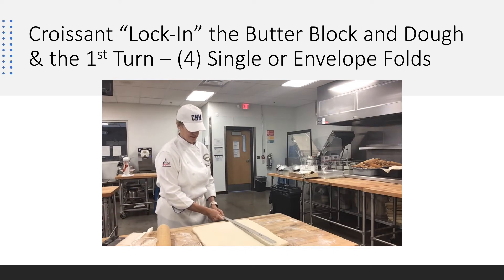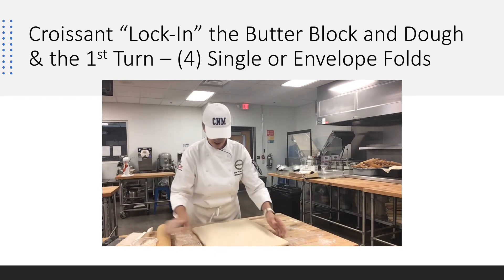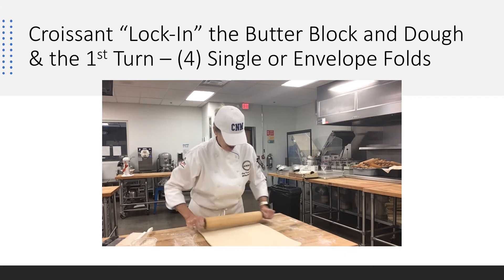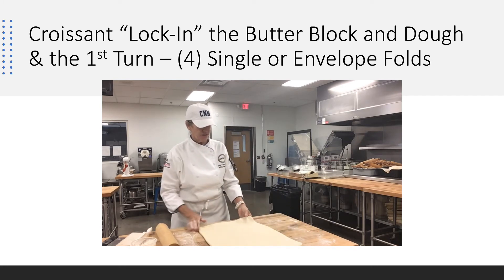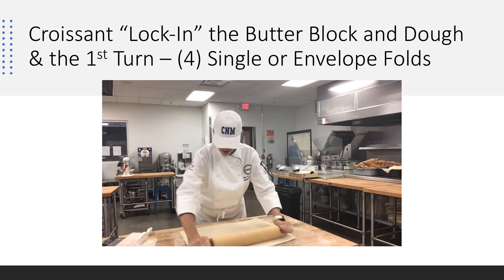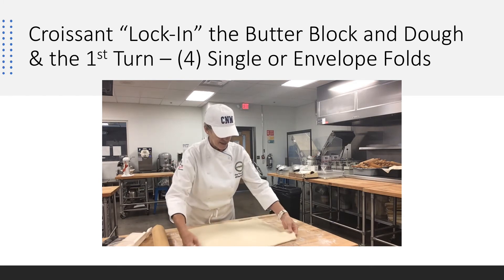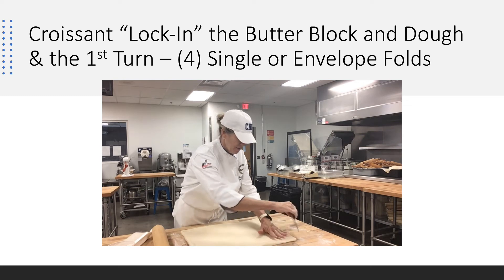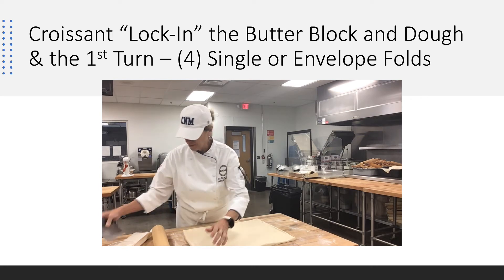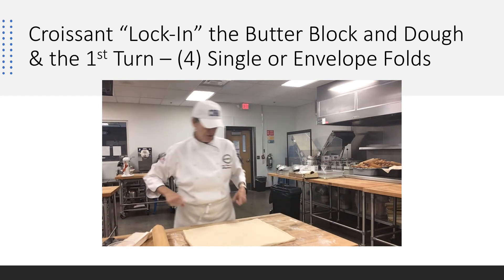Let's see where I'm at — I'm at 21 by 16, and I'm going 18 by 24. I need to go a little more, and I'm a little thicker on this side. I'm going to come in here and give myself a little length. As it relaxes, it really has a tendency to do everything I want it to do. I'm going to let it snap itself back and use my bench knife to square myself off. I'm spot on for 18 inches; I just need a little more length.